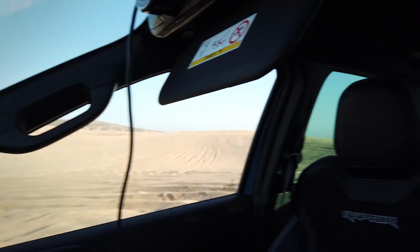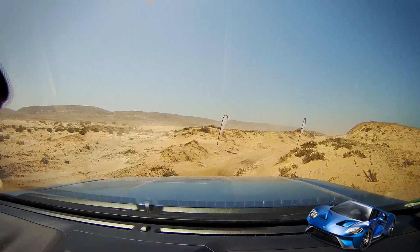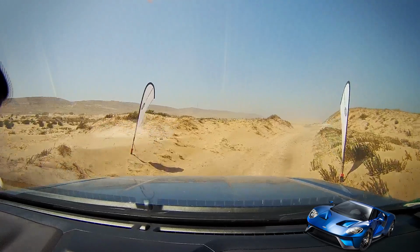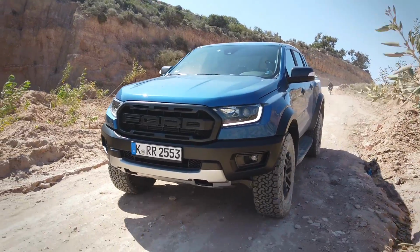This guy is wearing goggles. Oh, look at that. Oh, you can't see that, that's funny. Okay, here I am. Look at me. Here we are. Okay, that was so funny. Well, the wind and the amount of sound that is flying in here is just insane. So I'm not actually very much surprised that he's wearing goggles. So put simply, it doesn't need any further modifications to do the hardcore off-roading.